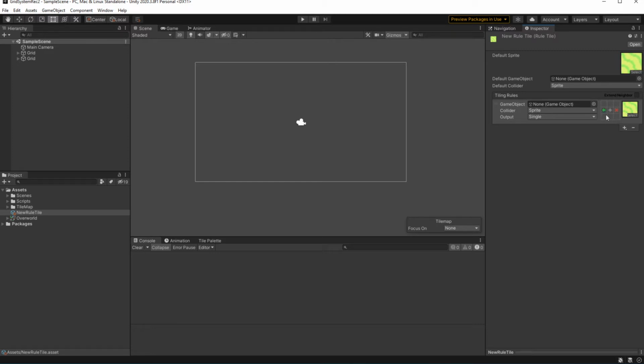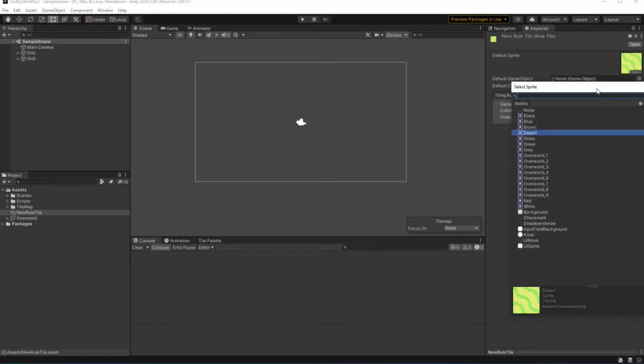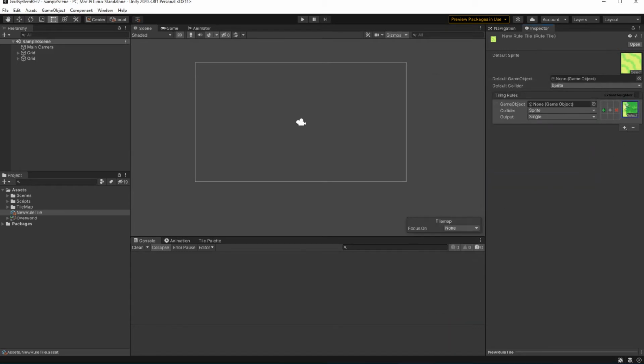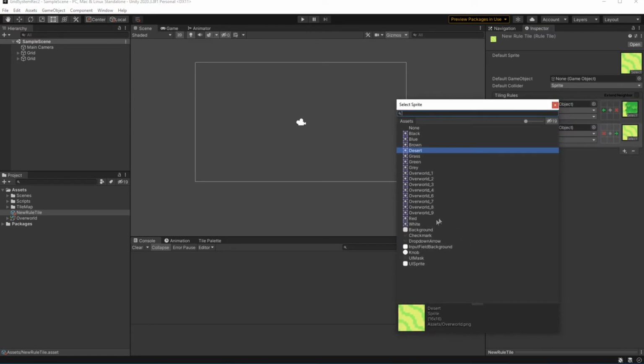The red cross, on the other hand, is a condition that there will be not the same rule tile present in the specified tile. Continue doing this to cover all the sides.